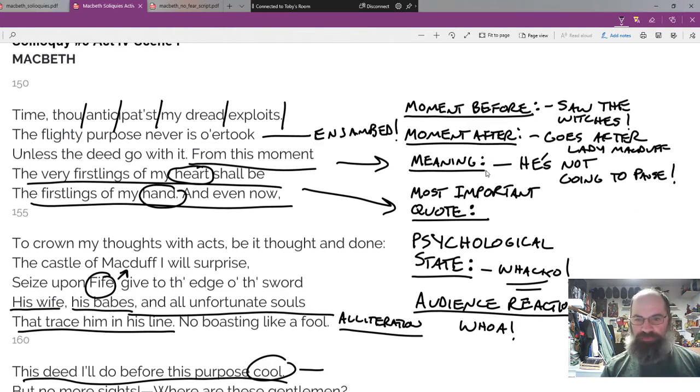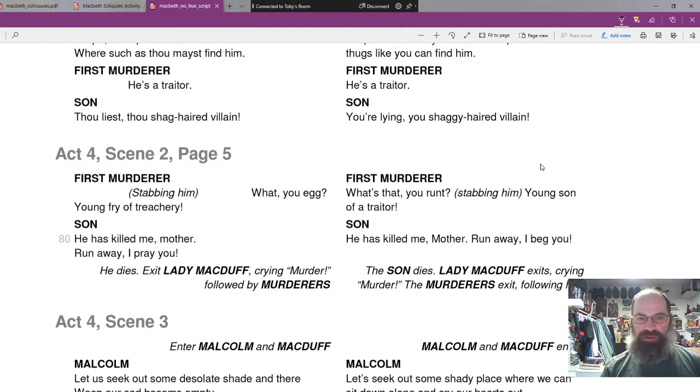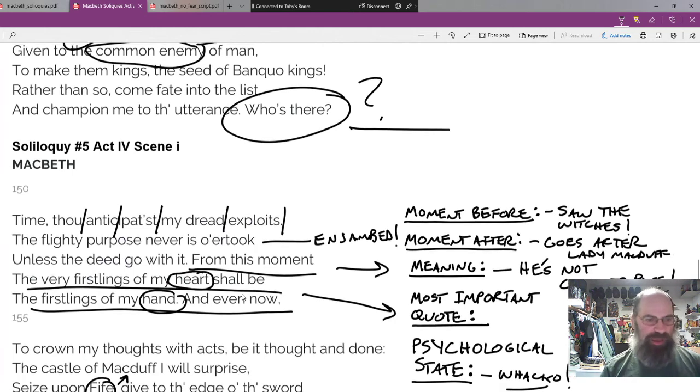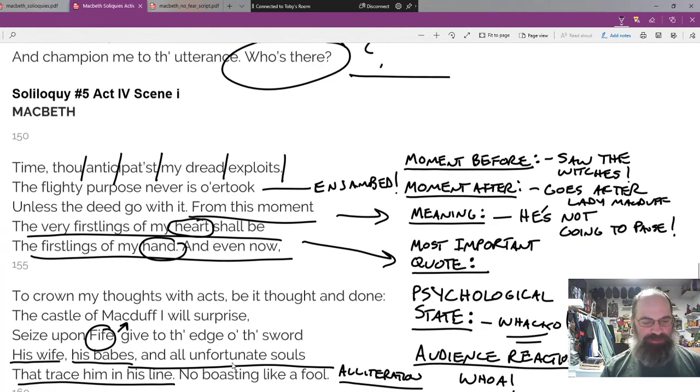So you get the copy of the play open. All I did was Google Macbeth full text, and I got this nice little PDF, totally free. Free is important right now. What I did is I went for the soliloquy, and I located it in the text. I read, and I had the No Fear side by side to help me see what's going on, to answer these essential questions.